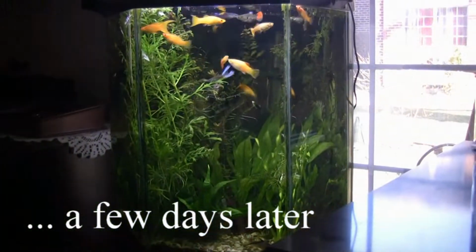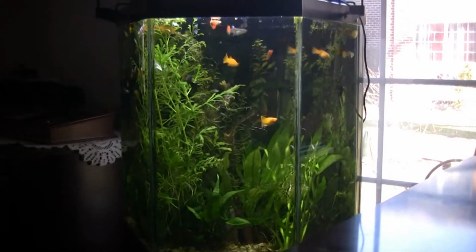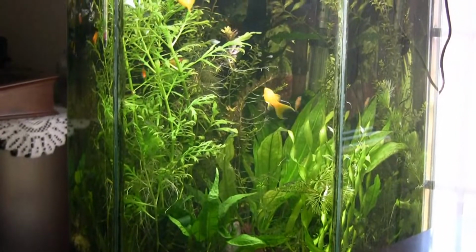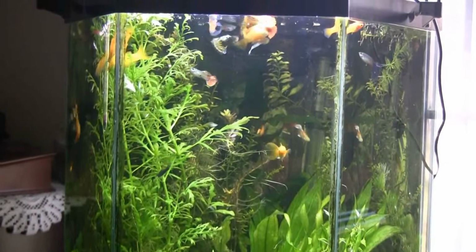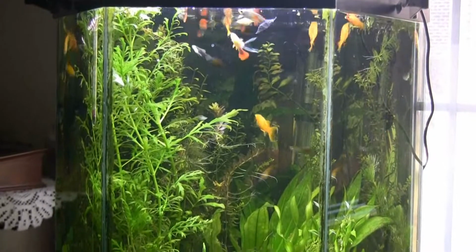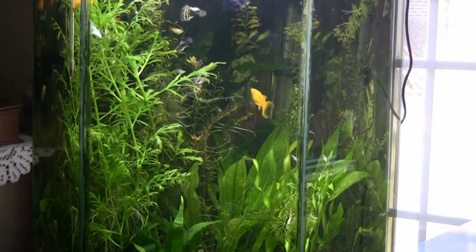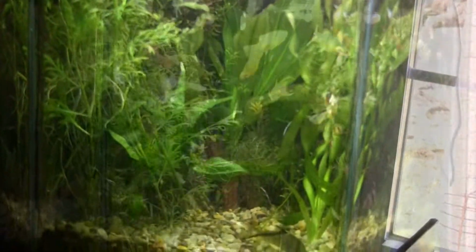Here the office tank is really looking great since I cleaned it out yesterday. Plants tend to overgrow, which is what I like. And the water came out clear as can be after I changed the filter and scrubbed the glass on this 30-gallon hex tank. Fish are doing well. A lot of babies given the plants here. You see the water wisteria doing very well here on the left-hand side. And the Amazon sword in the back is also doing very well.